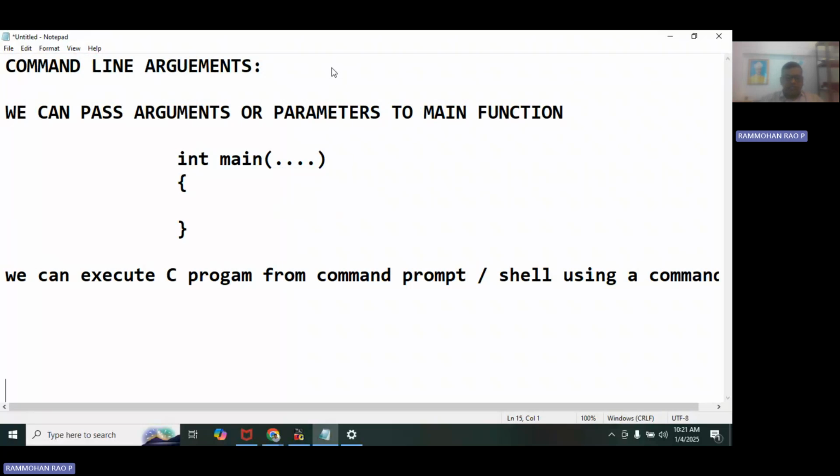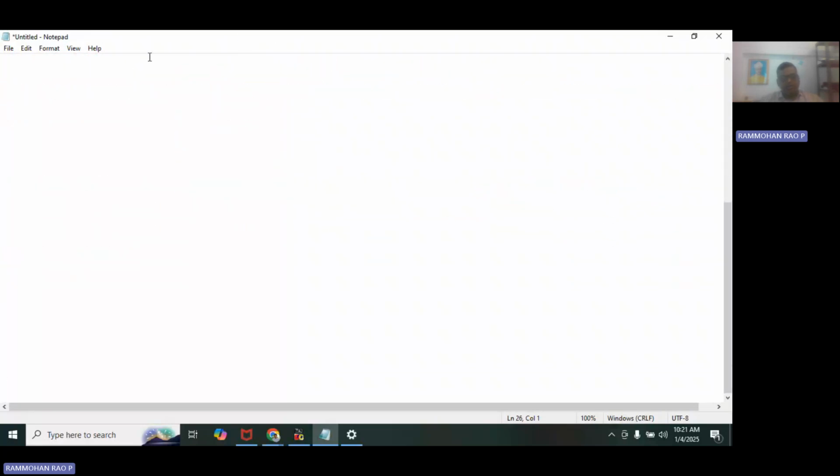So friends, let us try to see what those arguments are. Now, for example, this is a main function. Now, I can give two arguments to main. Main will take two arguments. One is an integer. You can give any name for that argument, but in general, people use argc as the argument name. Here it can be anything, it's a variable, right? So it is an integer argument, and argc represents argument count.